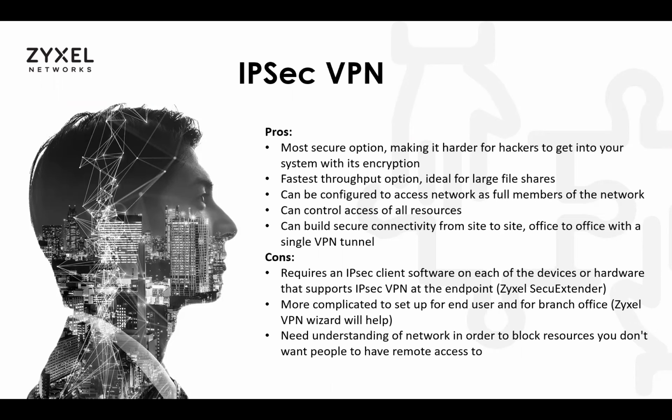So if someone connects to the VPN, you can make it so that if Susan connects, she only has access to her computer. But if maybe the CEO connects, he has access to more resources. So that's all controlled in the ACL list in the firewall. With IPsec VPN, you can either do a site-to-site, which is one site, one headquarters to another, say, store, or you can do a single office where a remote user is connecting in with a VPN tunnel.